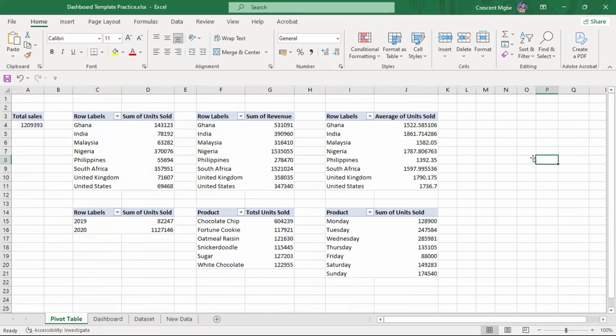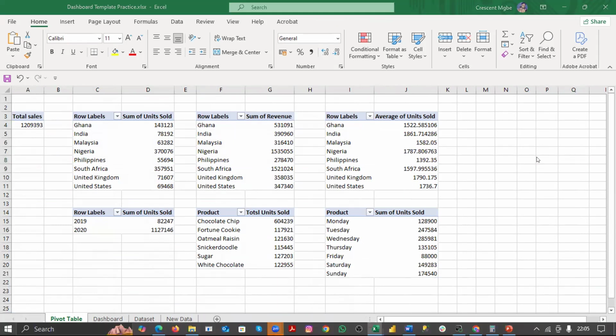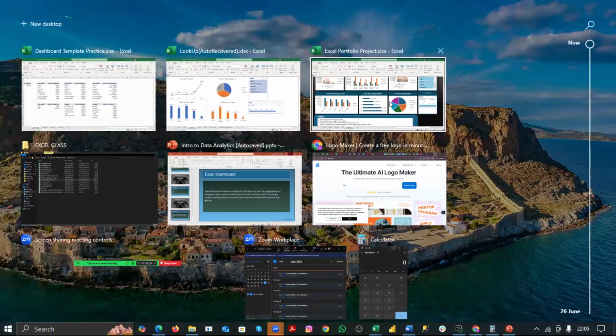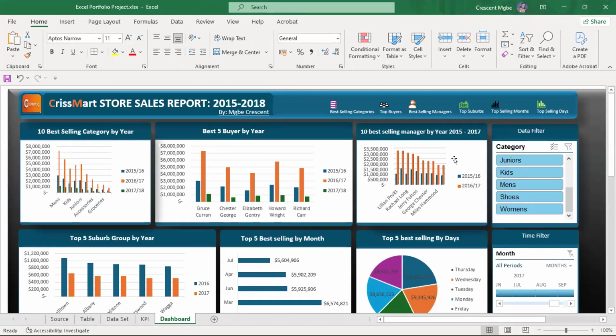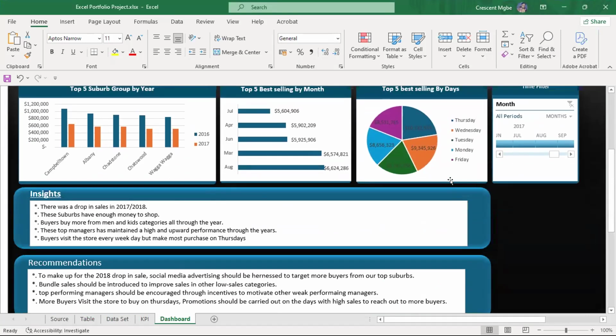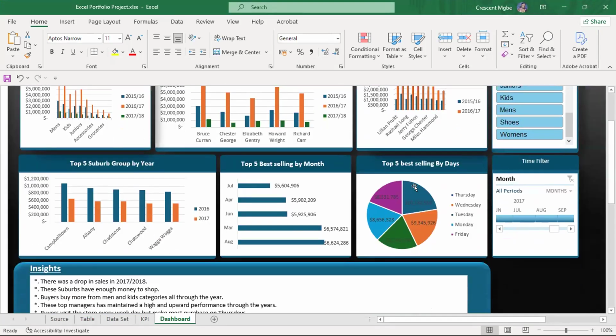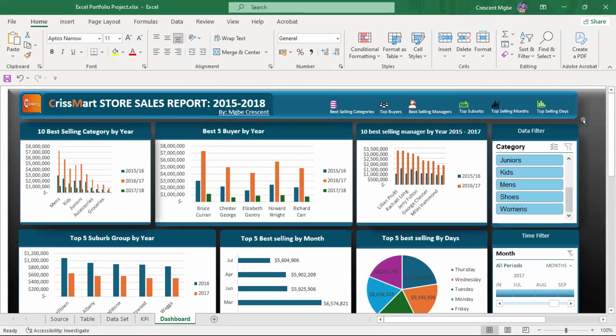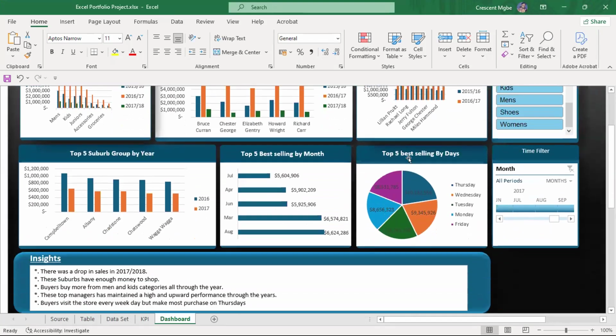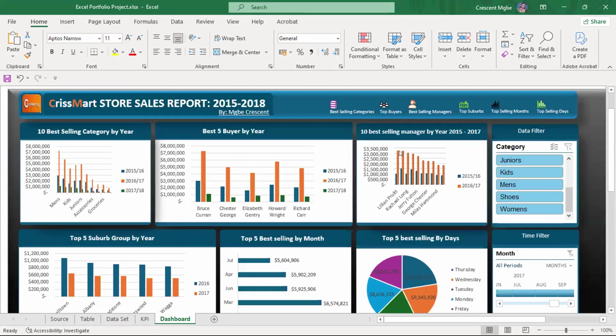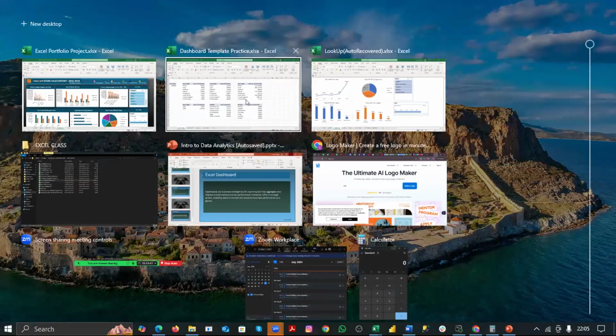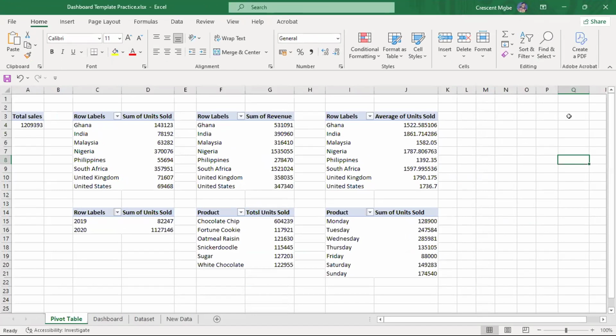This is my first ever dashboard. Let me show you, so you don't joke with me and think you can just do anything anyhow. You can see how I colored it. I used color routing. I did a template first and all that. It's looking nice, and I want yours to be more beautiful than mine. Your first dashboard is going to be in your portfolio project, so it's something you will be proud of when you're done.